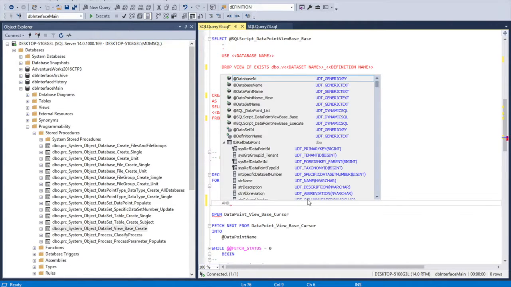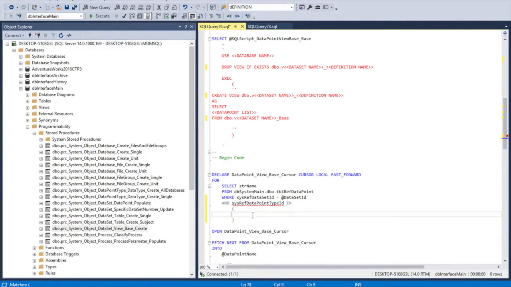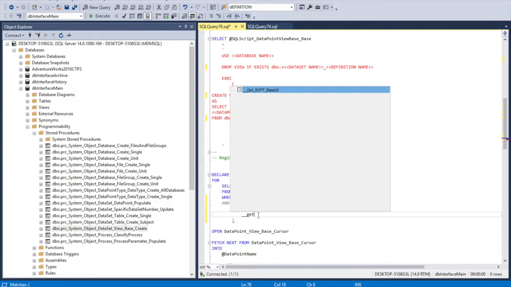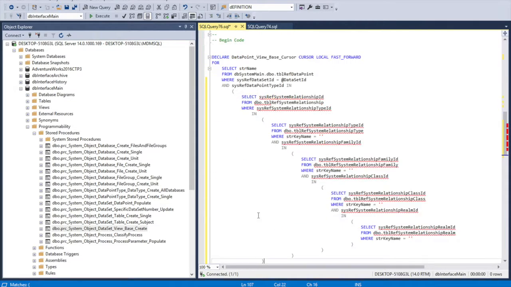For the data points, we need to exclude specific data points, or more realistically, we have created a whitelist for data points allowed, and we're going to use the system relationship table to filter out what data point type IDs we want.